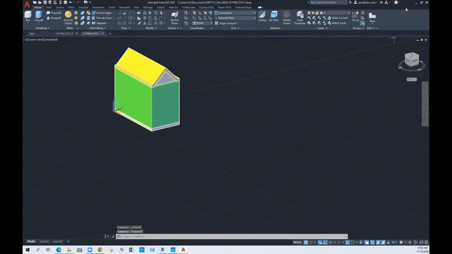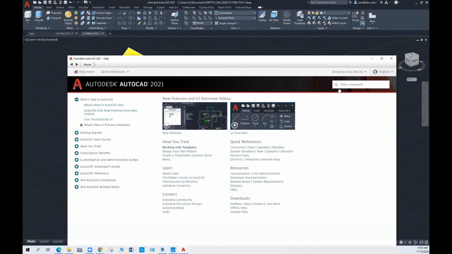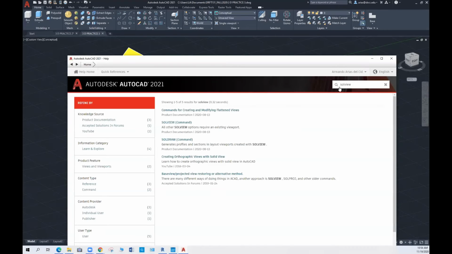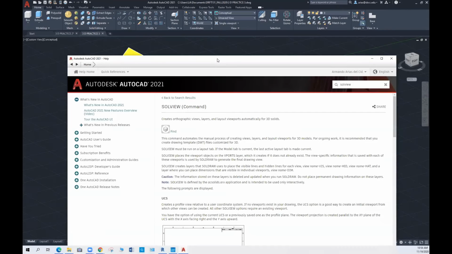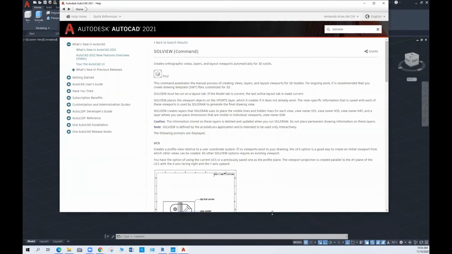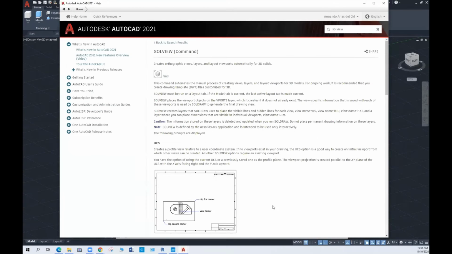Before I do that, let's see what AutoCAD says about that. SolveView creates orthographic views, layers, and now viewports automatically from 3D solids, and that's what it does.